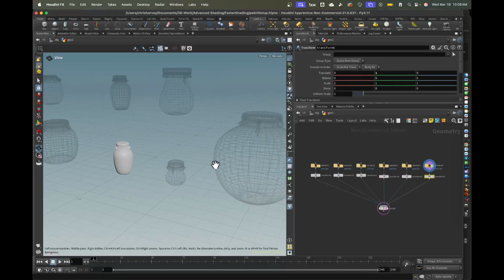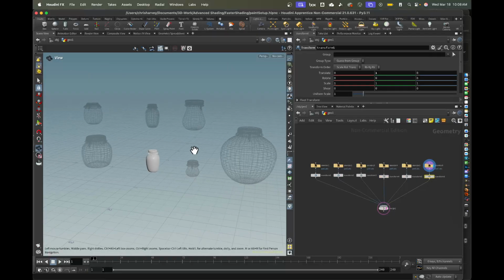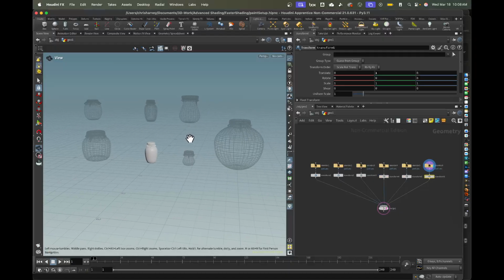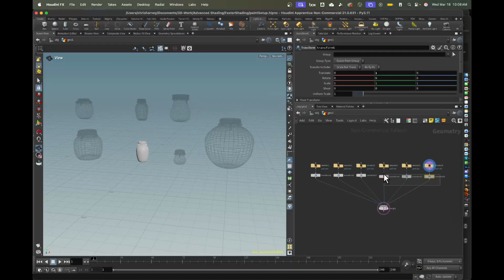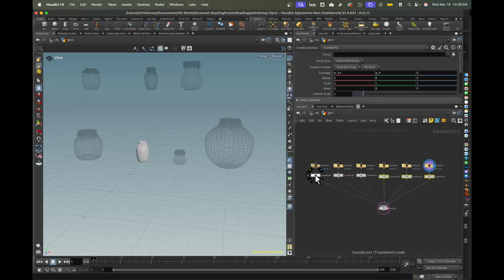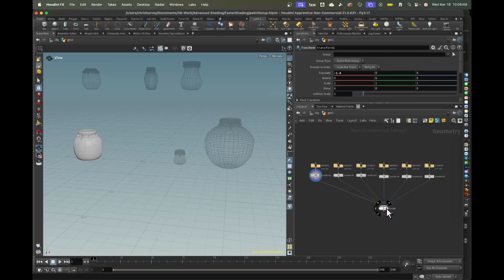Okay, so we got 4 and we got 3, right? And we might even be able to do a little group offset thing. Make those a little higher. Let's see. There are 6 objects in there and then 7 in.